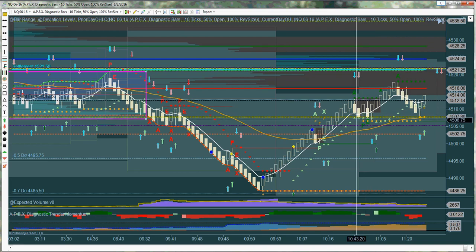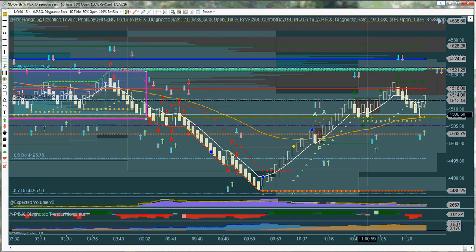Generally speaking, you've got a little wind up here, and look at your MVP went flat. That's another good little indication. And what did it do? It touched back on the chop box. It tested that chop level again, and the MVP went flat, and you've got the coil starting. I like to see more coil than that, but if you've got enough coil to make the MVP go flat, that's a good indication it's going to move.